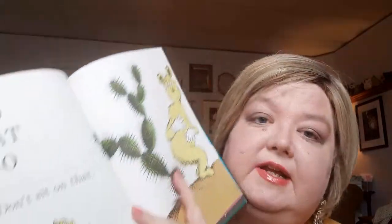First of all, this was one of Josiah's favorites, Hop on Pop, from when he was little. And Dr. Seuss books are great for early reading as well as the read alouds. The rhyming is spectacular, and so make sure that you are using these, even if your kids are a little bit older. These are ones that they can even start reading themselves. But always read. Now, I don't have a whole lot of the little reading list because it's been a while since we've been in that age group.